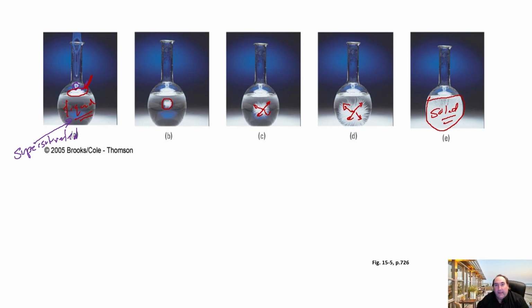It's a cool experiment. And it's just a solution that, at the particular temperature it is currently at, has way too much solid or solute dissolved in there for it to stay dissolved. So that definitely limits the solubility, definitely temperature dependent on how much solute you can get to dissolve in a solvent.